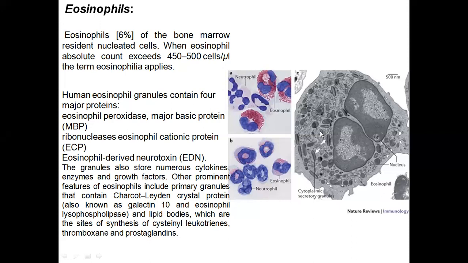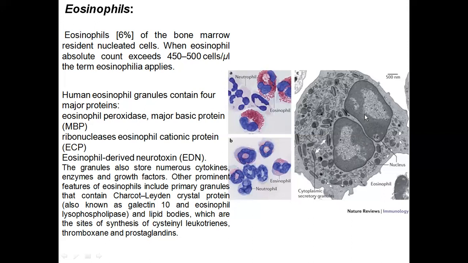Here you can see a transmission electron micrograph of an eosinophil. You can very easily distinguish an eosinophil from a neutrophil. The nucleus of the neutrophil is multi-lobed. All these granulocytes have multi-lobed nuclei, but the eosinophil is distinguishable because there are two lobes that you see here. This is actually the nucleus of the eosinophil. So eosinophils can be distinguished from the neutrophil quite easily by just looking at the structure of the nucleus.